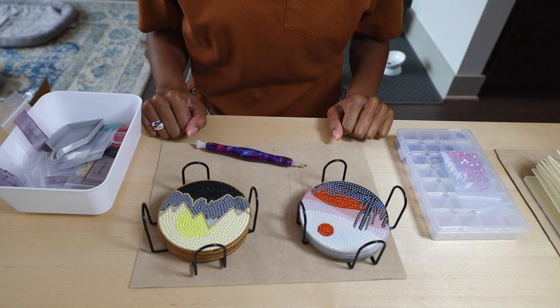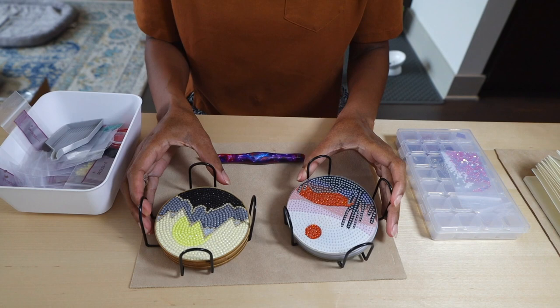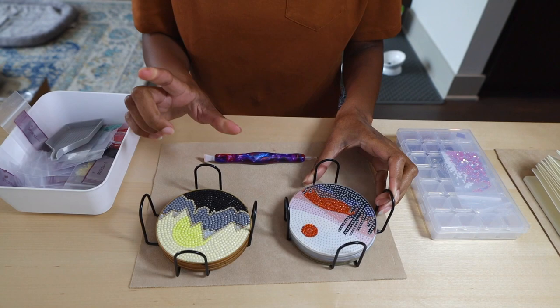So in today's video, I have decided that I would like to finish a couple projects with you all on camera. I have been working on these two diamond painting coasters for a couple weeks now, and I'm ready to complete this one and then continue to work on this one and then start a whole new project.